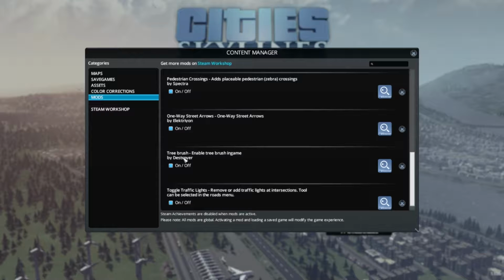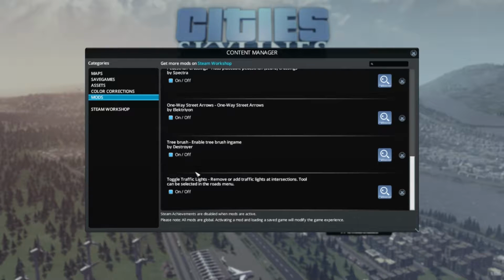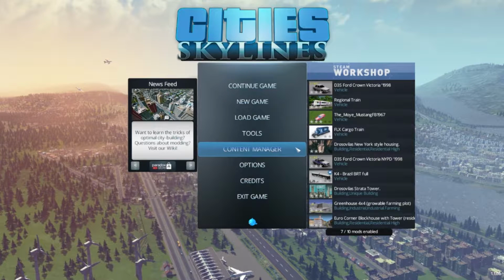Tree brush, because I love building trees and stuff, because you build trees in life, don't you? And also toggle traffic lights. I've never used this mod, but I'm sure it'll come in handy at some point. But I don't really have intersections, as you'll see. But anyway, I think it's quite important to clarify the different mods I've got in the game.